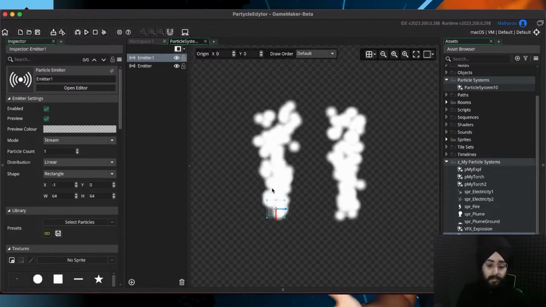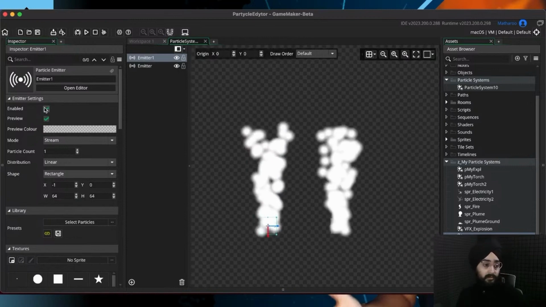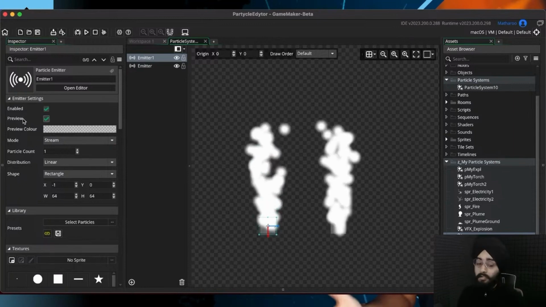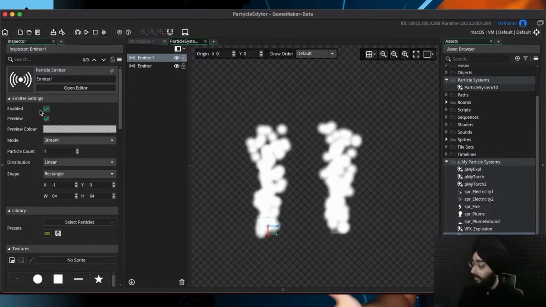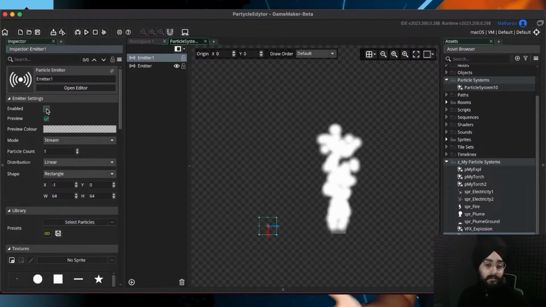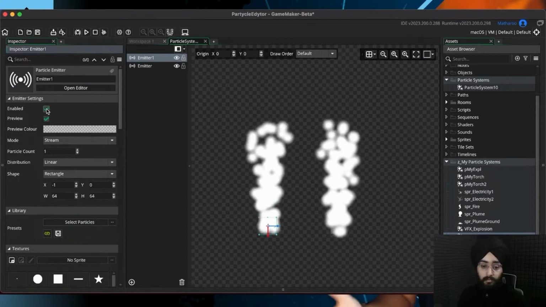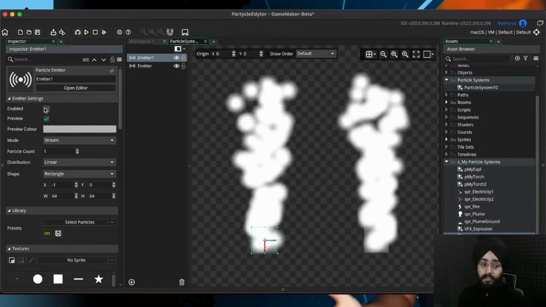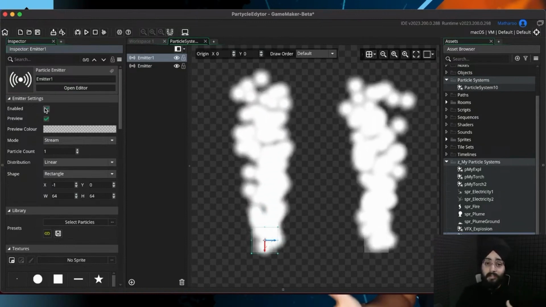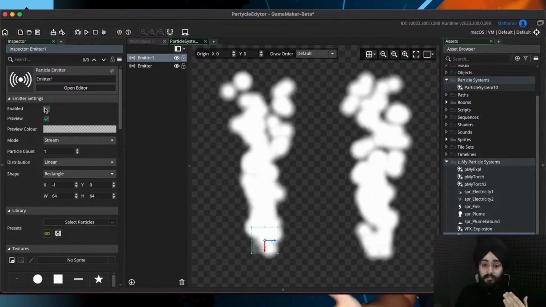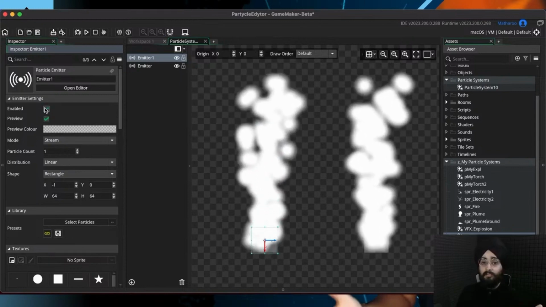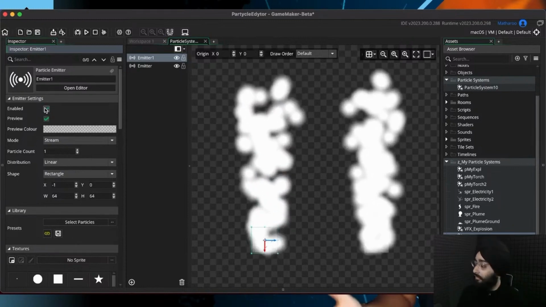So yeah, emitter settings. I'm gonna edit emitter one. The first option, let me know if these options are good enough for you to read. Just write yes if this is good for you. The first option is enabled. If you just untick that, it just goes away. What this does is it doesn't make it invisible and keep going in the background, it just pauses it. So the moment you re-enable it, it's gonna continue from the frame that it left on.